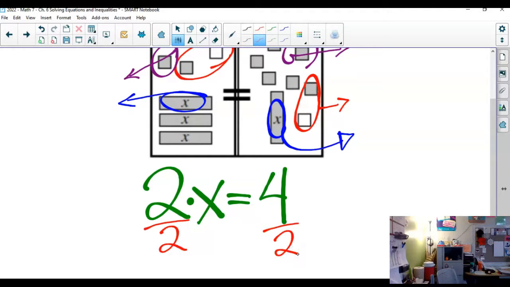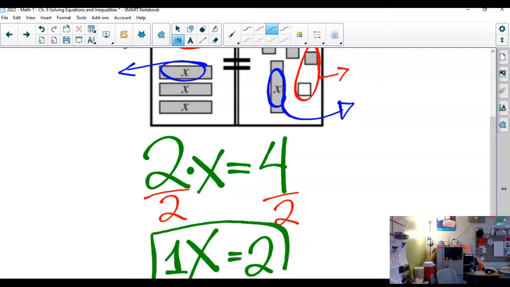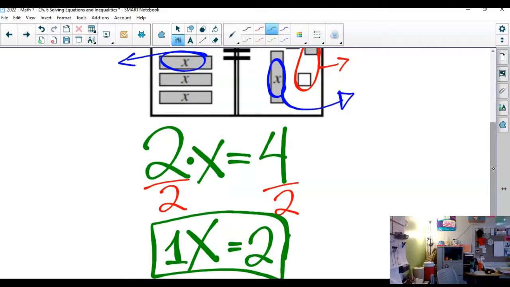Please show this on your paper. Please have it for when you do your homework and you can look back at it. To turn 2x into just 1x, we divide by 2. And that's how we get what x is. Try the third mat on your own. If you get that done, go ahead and try your homework problem. See if we can get to what 1x is.